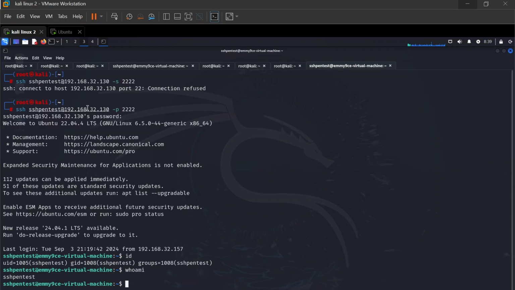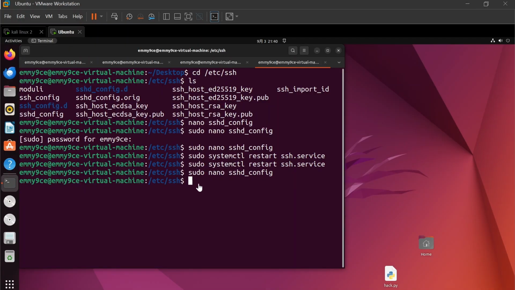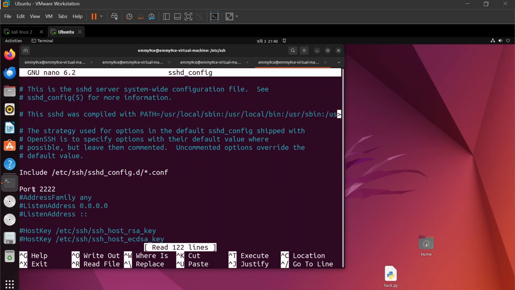Alright, so that's that. Next thing we're going to be treating here is the Nmap SSH brute force script. So let's go into a new tab here. Usually there are a lot of default scripts we use in the Nmap repository, which can be used if port 22 is open. Now in order to make this quick, let's go back to Ubuntu, and I'm going to change this again. Let's put it back to port 22.